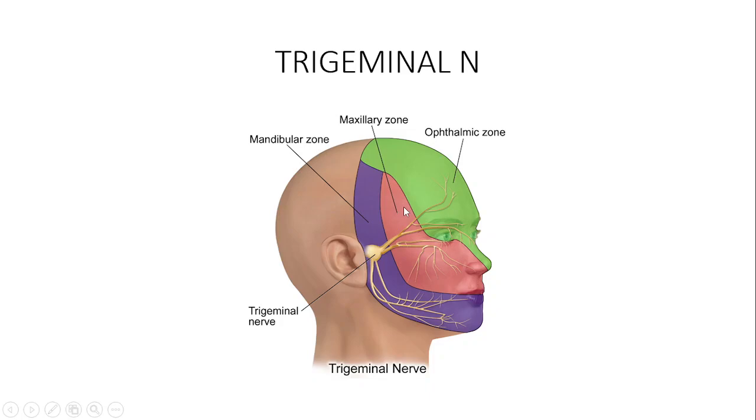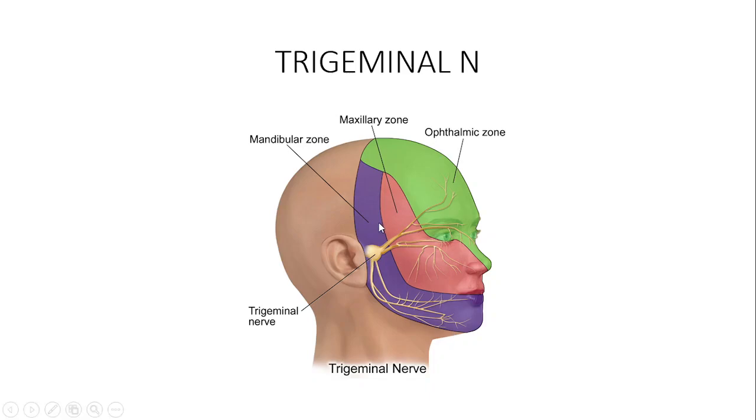Okay, let's turn our attention to the mandibular branch, the last of, and of course, but not the least. Alright, so what does the mandibular branch do? It has both sensory and motor functions. So first and foremost, we come to talk about the sensory function, and then we will talk about the motor function.